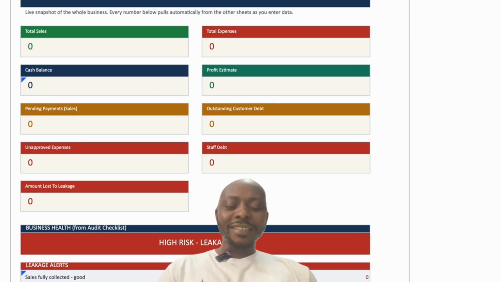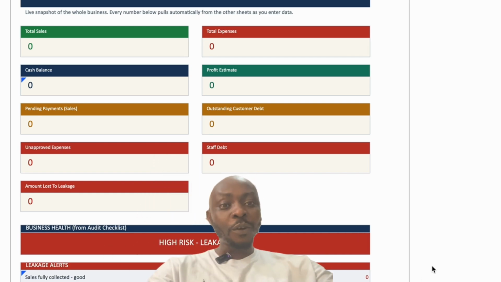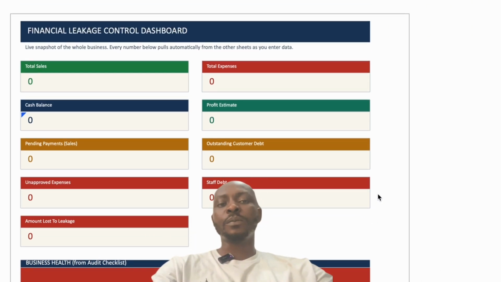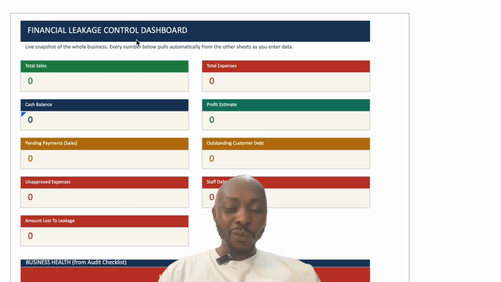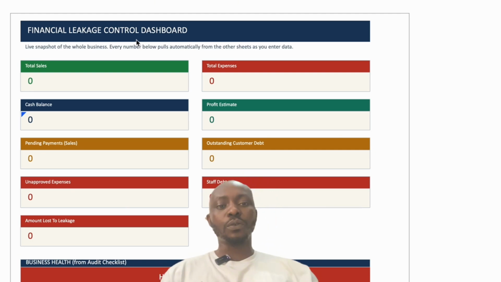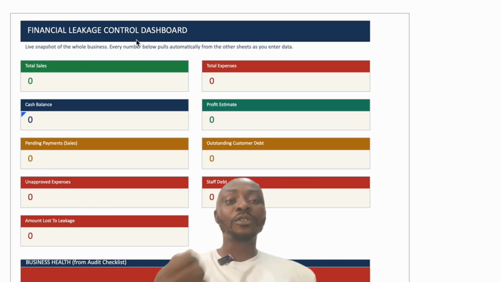So many business owners get financial leakage, but they don't really know where the leakages come from. Because you don't know where the leakages come from, it go dey difficult for you to fix those leakages for your business. Financial leakage na process where money they use comot for your business without proper accountability and control. So many business owners money dey comot from their business, but they no fit account for them and they no fit control am.